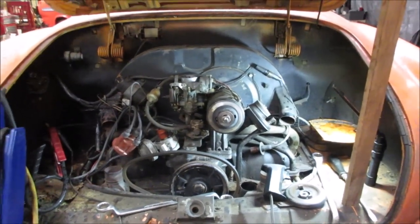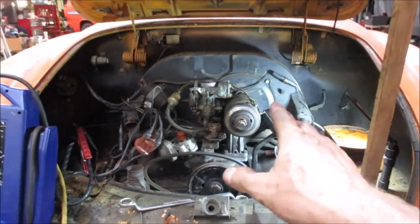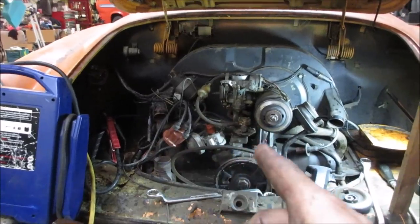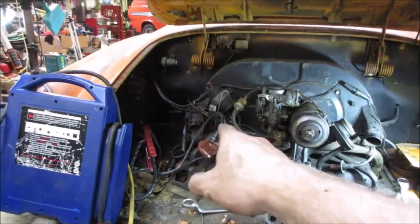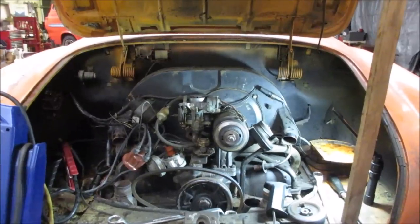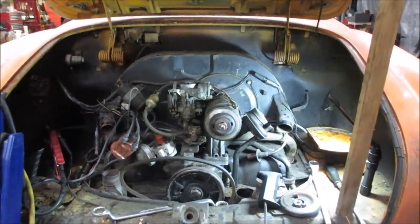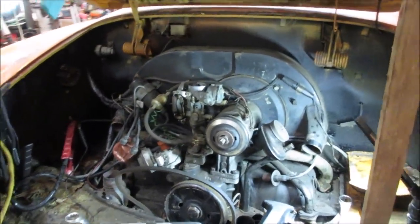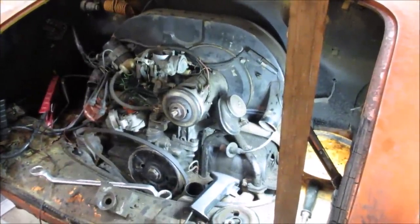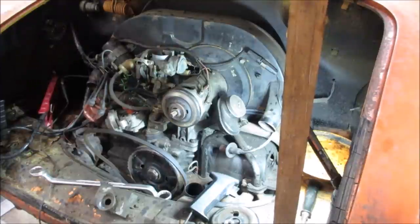We're going to take a few minutes. I'm going to go put some stuff back together, put the plugs back in it, and we'll take a look at those points, probably run a file across those, and then we'll run a hot lead to the coil, and see if we get some spark going. If we get some spark going, we'll dump a little fuel in it and see if she'll run and possibly cure itself. I'm kind of thinking maybe a lifter. Generally, a lifter doesn't hang up on these, though. It's not a common thing, but there's a first time for everything, right?